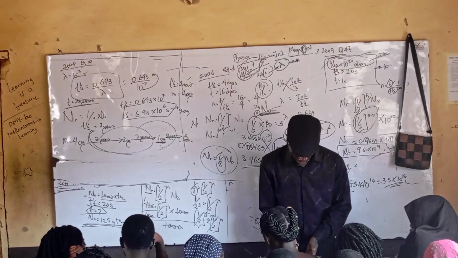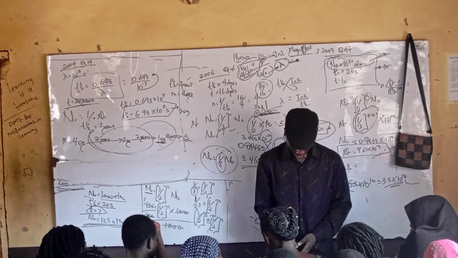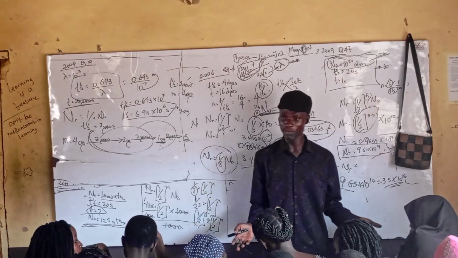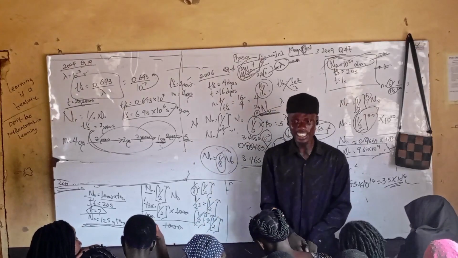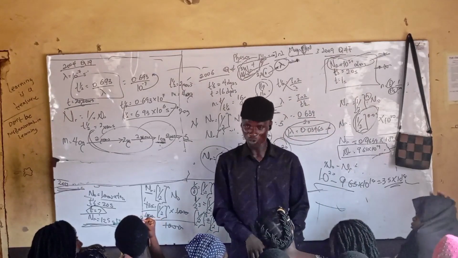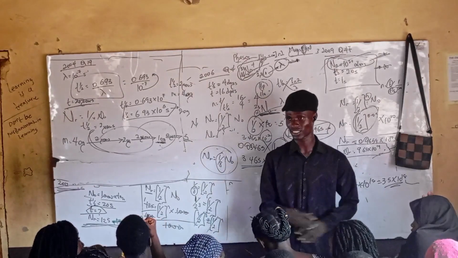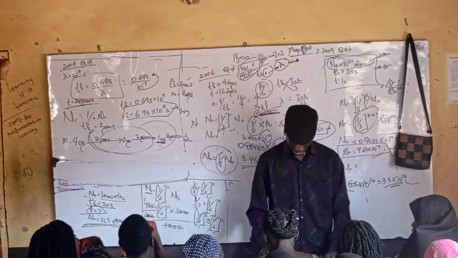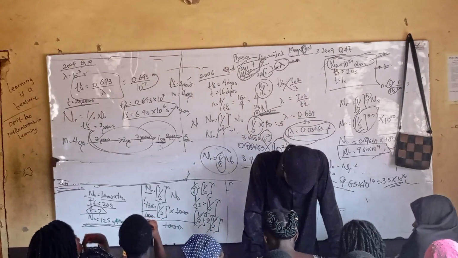So which of the options will make sense? Option A. Option A makes sense. D does not make sense, because D says in 5 years it is 0 grams, and it is not 0. So it's only A that makes sense. In 6 years, it will not be 5 grams. So the book is very easy.